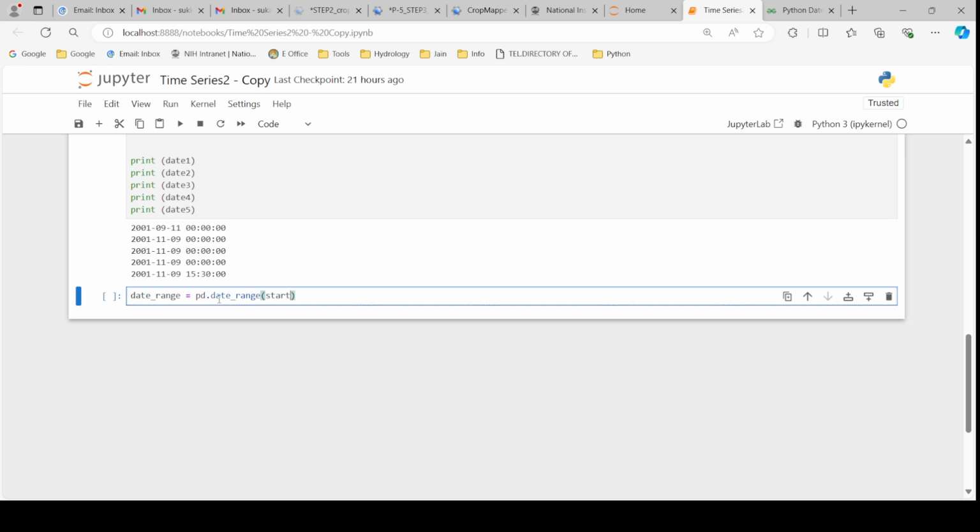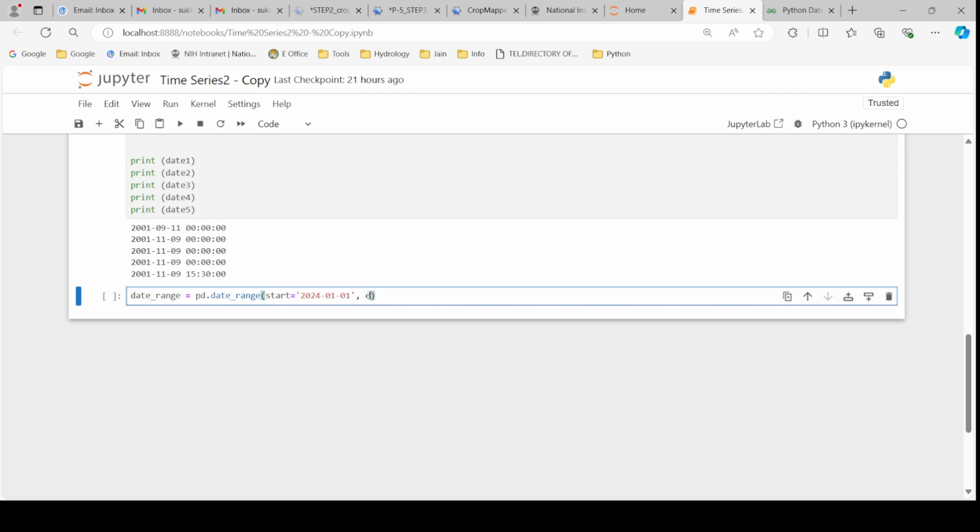So we are going to provide a start date as maybe 01/01/2024, just by the default method, so that we don't need to convert the string into a Python object.